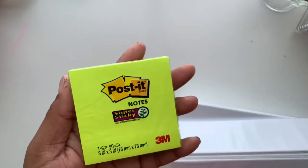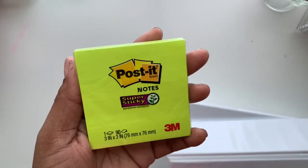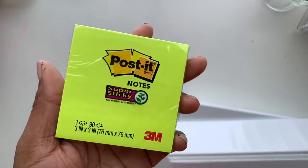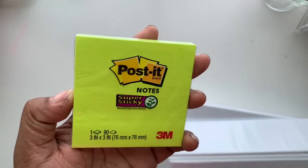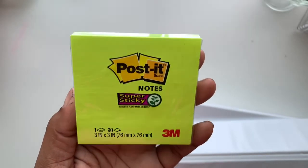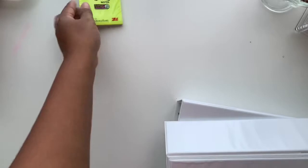So before my battery dies, I went ahead and picked up some 3x3 sticky notes. One of my sons needs some sticky notes, so I figured I'll start him off small with one of these. So that's what he got here, some sticky notes.